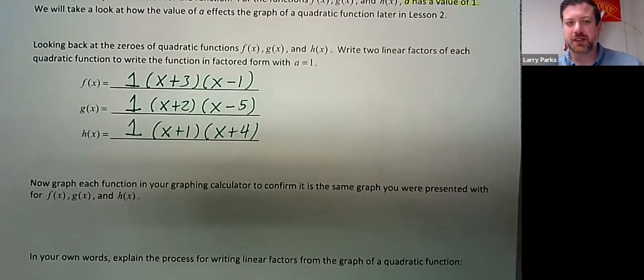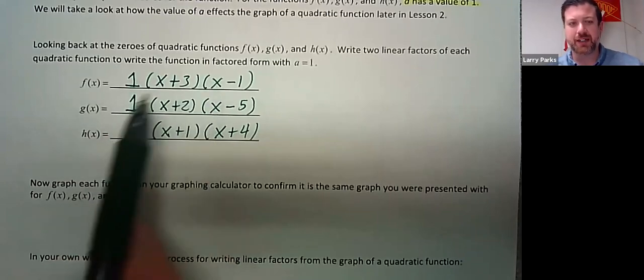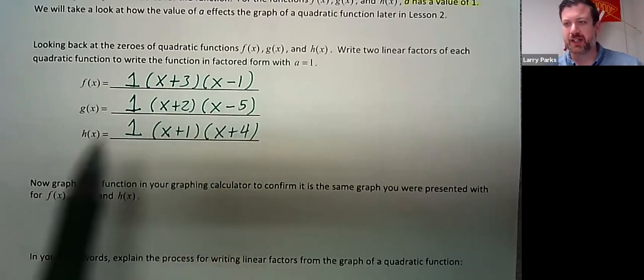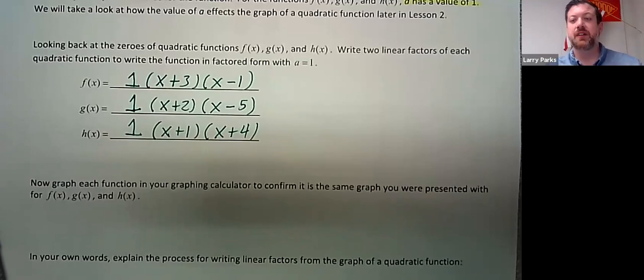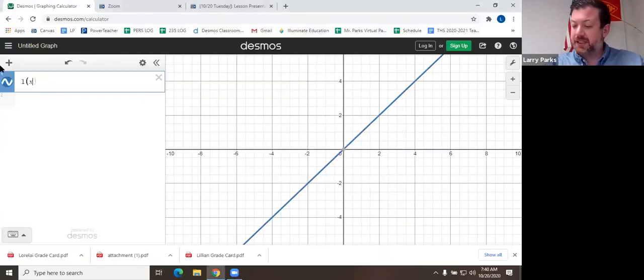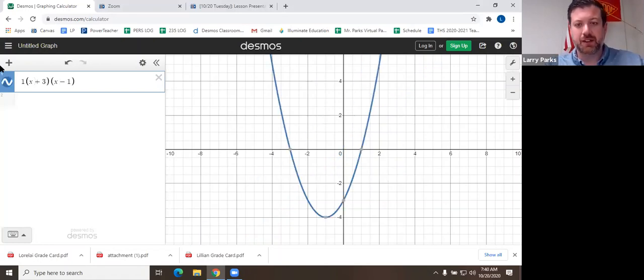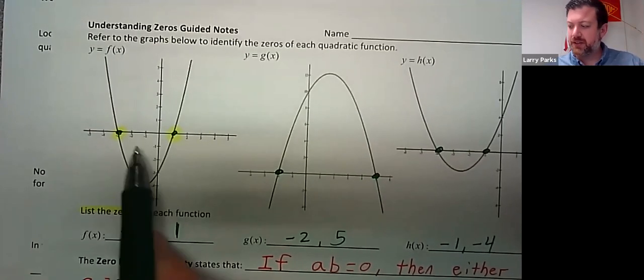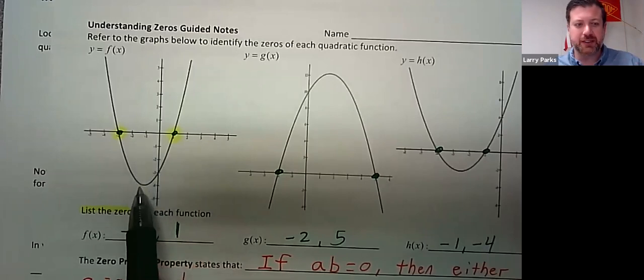So now let's go and confirm this. Okay, so I'm going to go type this in Desmos and make sure it matches f of x, g of x, and h of x. So that's going to take me just 1 second. All right, f of x was 1, x plus 3, x minus 1. And notice, this is going to take a lot of work switching back and forth. How do I check my work? Notice the solutions are 1 and negative 3, and the vertex is negative 1, negative 4. So let's go look and see what the graph looked like. Notice the solutions are the same. And I said the vertex was negative 1, negative 4. Yes, it is.